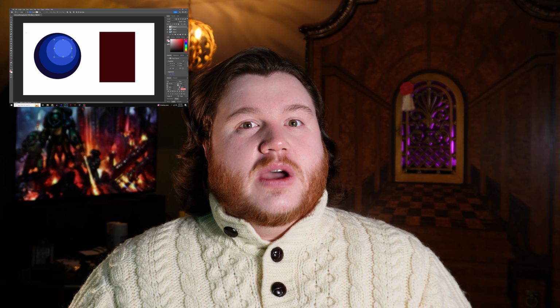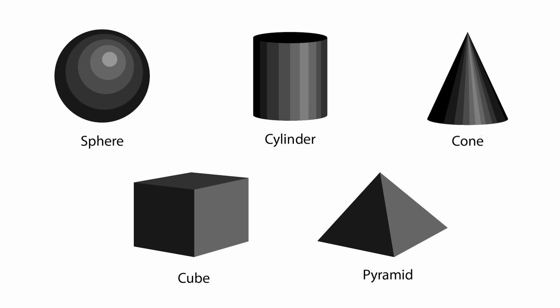In one of my previous videos, I gave some alternatives to edge highlighting, and I'll link that video here. Alternative number 2 was volumetric highlighting, and I gave a little demo by drawing some shapes in Photoshop, which I think is still worth a watch. But I'll give you the abbreviated version here. Light falls on objects in a way that mimics the fundamental shape of that object. On a sphere, it's circular. On a cylinder, it's rectangular. On a cone, it's triangular. And on a cube or pyramid, the light fills the faces of the object at varying intensities based on the direction of the light source.